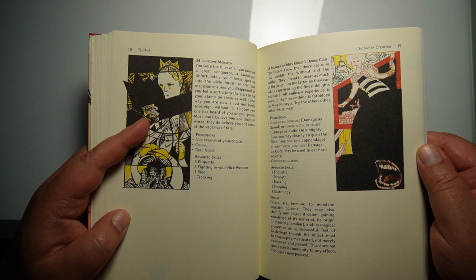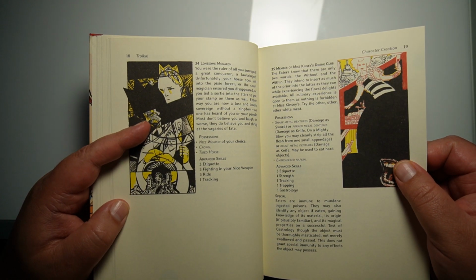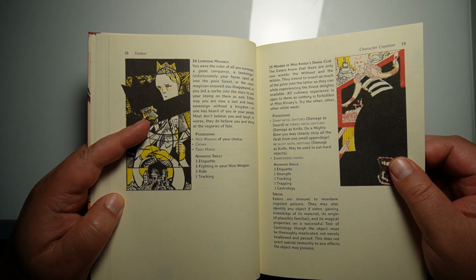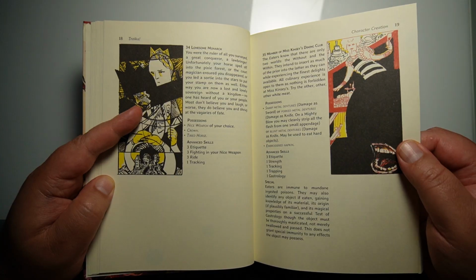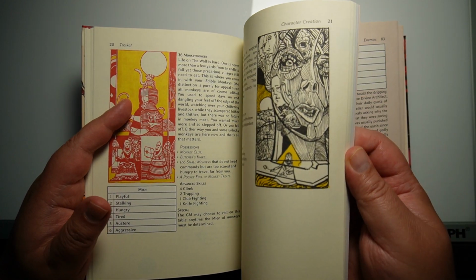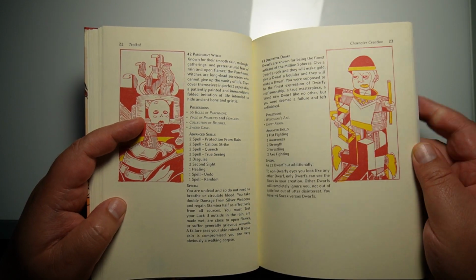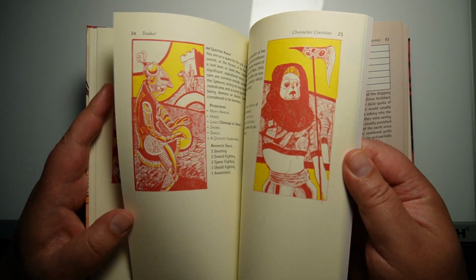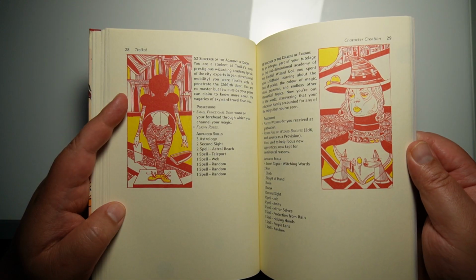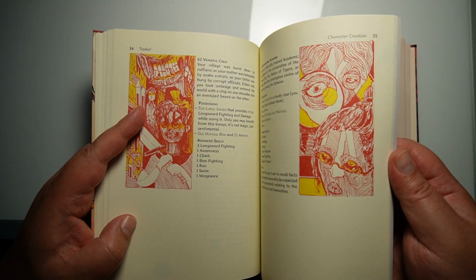Lonesome Monarch, member of Miss Kinsey's Dining Club. I think they get metal teeth, I think? Yeah, sharp metal dentures. One of Chelsea's favorites. Kinsey's Dining Club. The Monkey Monger, the Necromancer, Parchment Witch. Amazing. Derivative Dwarves, these guys are great. Red Priests. Yeah, so many cool characters here. So there's 36. It's a D66 table.